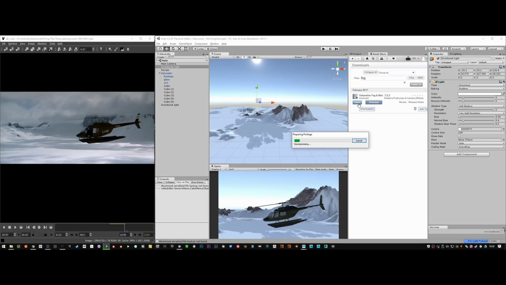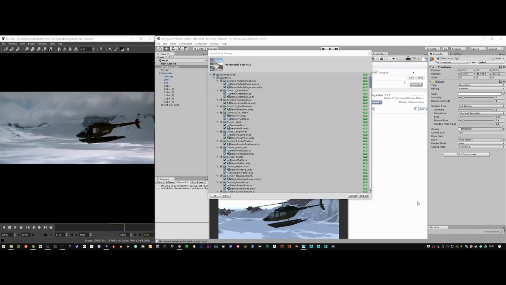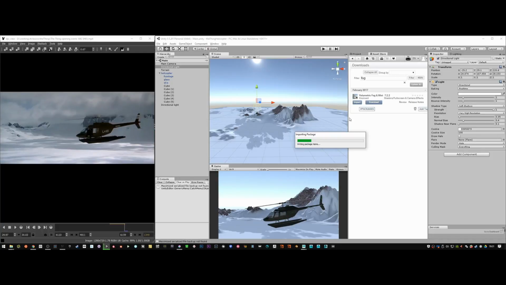What it does is it creates deformed geometry, like a procedural geometry with a bit of noise, and then based on the camera, it blurs out the edges, and it gives a feeling of volumetric look to the object that it creates and renders. It has shaders, a procedural geometry generator, and it has a camera effect that comes along with it. And we can import everything. We don't need all the demos, but that's okay.